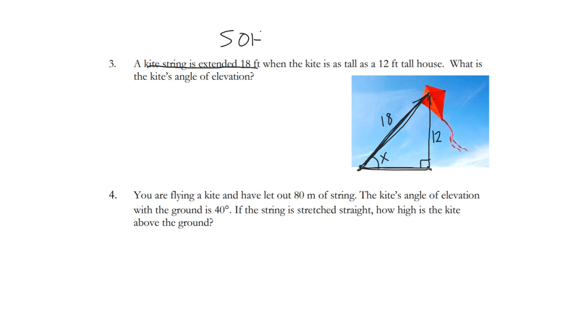So I'm going to write SOHCAHTOA up here, and I'm going to think about what trig ratio we are going to use. First of all, I know I can label my sides. This is the hypotenuse, across from the right angle. Opposite of the angle I'm looking for the measure of, so that's the angle that we are referring to, is the opposite over here, and adjacent is here. We need a trig ratio that uses hypotenuse and opposite, that does not use adjacent. Well, that would be sine, right? So I say sine of our theta angle equals opposite over hypotenuse.